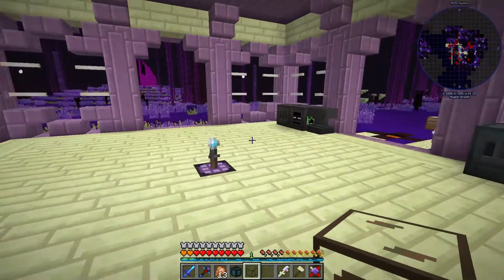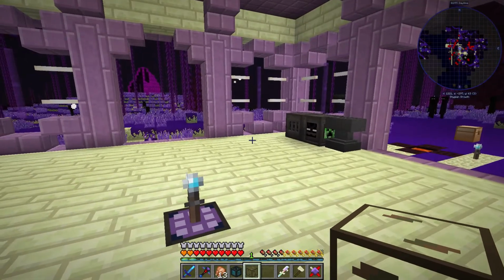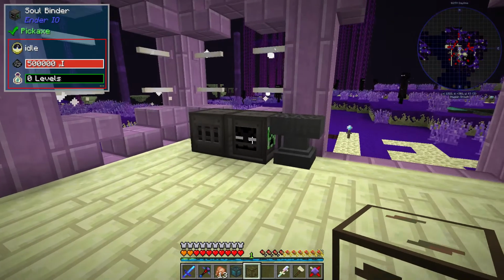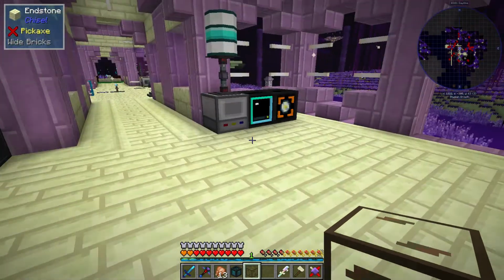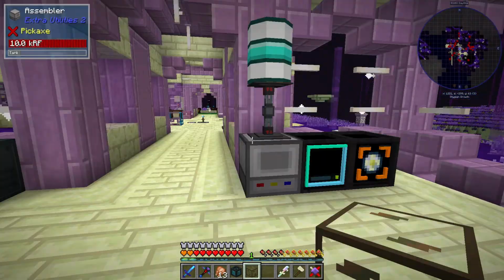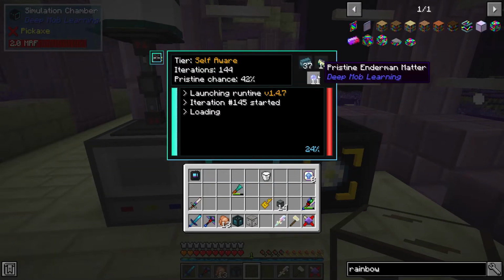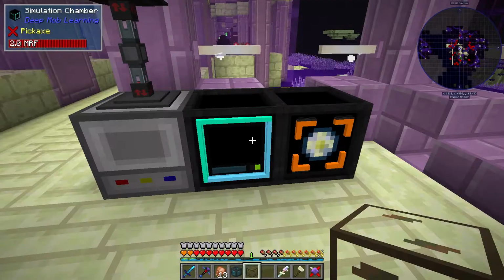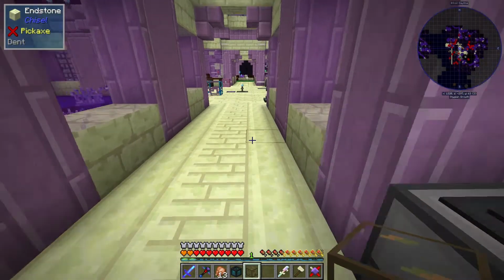PneumaticCraft stuff over here. We did take down the enchanter here. I don't think we're going to need it much. If we do, we can place it back in. But this room is going to be primarily Ender IO machines and potentially Thermal Expansion machines. And then I may even need to get some of this stuff up and running at a better, more automated system than what I have here.